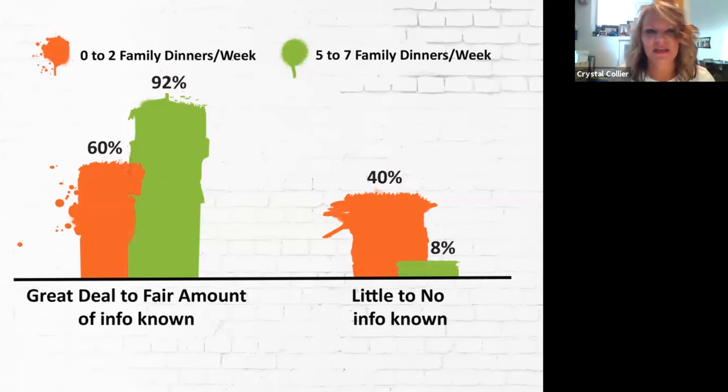They interviewed kids who had a lot of family dinners with their parents, and they found that those kids talk more with their parents, even if the family dinners are short. They have more conversations per week. They talk about more variety of different topics. And those kids said things like, man, I don't want to engage in high risk behavior and show up stoned at my family meal and look across the table.